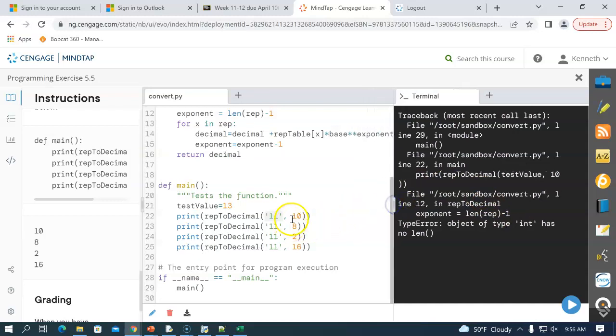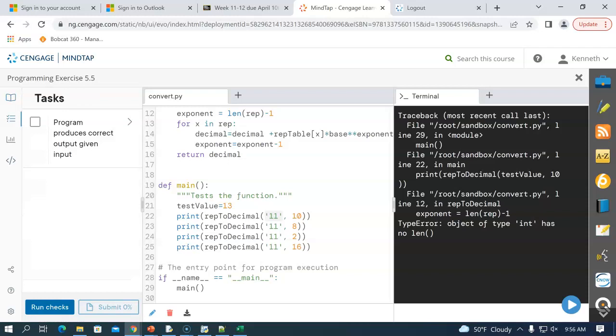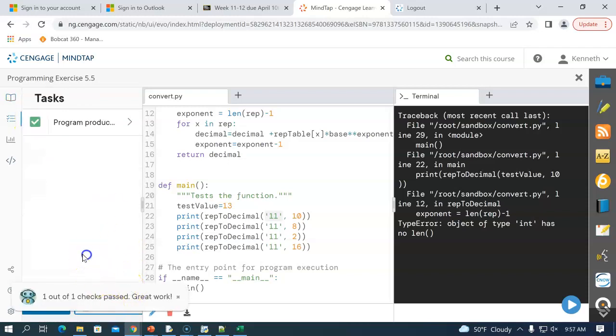You're not limited to using these. You could do a base 32. What you are limited to with this formula is essentially powers of 2. So there are other formulas we could use to convert if you had something really weird, like a base 17 or something. Alright, so if we go in and check the grading on it, make sure that we get the right outputs, and we do. Yay! Alright.